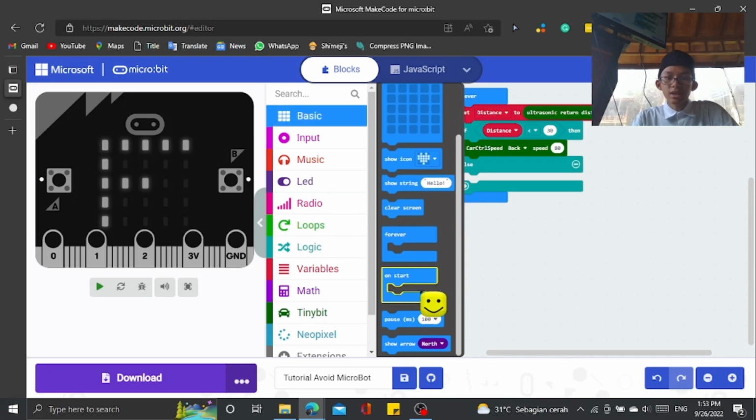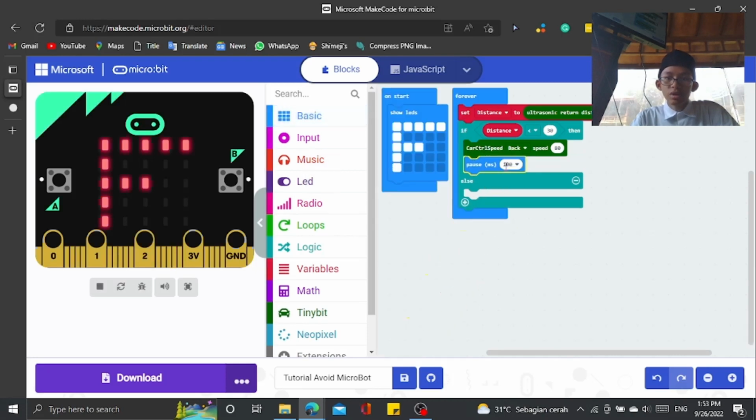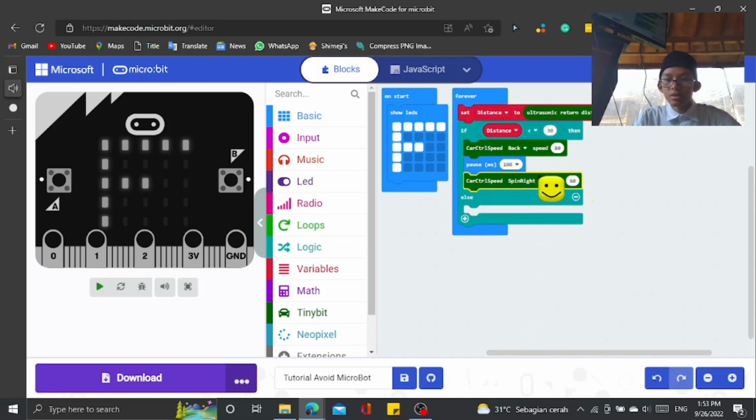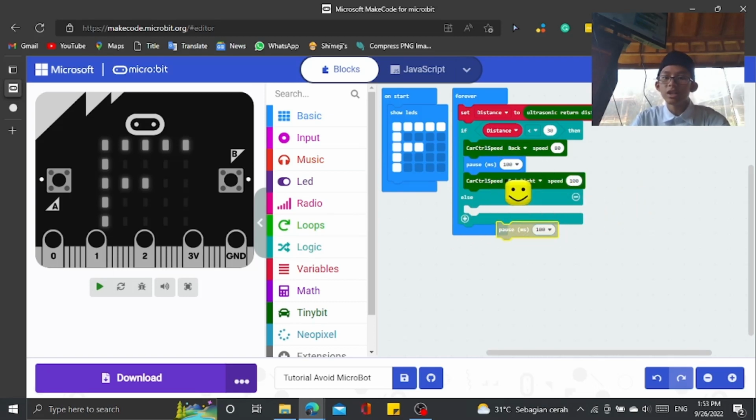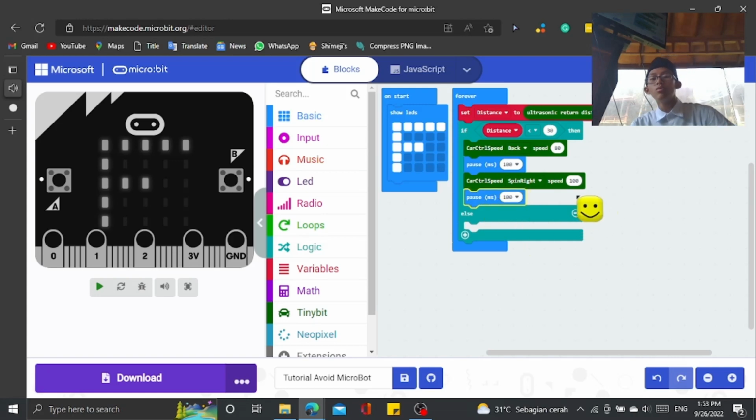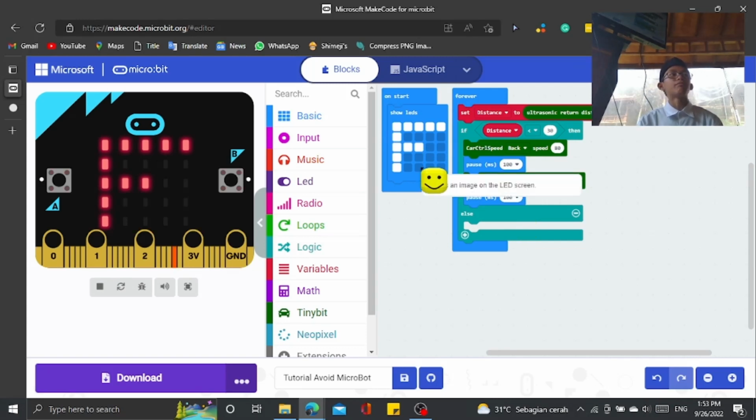Then go to basic again and drag this one. Just duplicate it, go to the speed, change to spin right, and change this to 100. Then duplicate it again, the pause, the code, and then the last one. Make it beautiful.